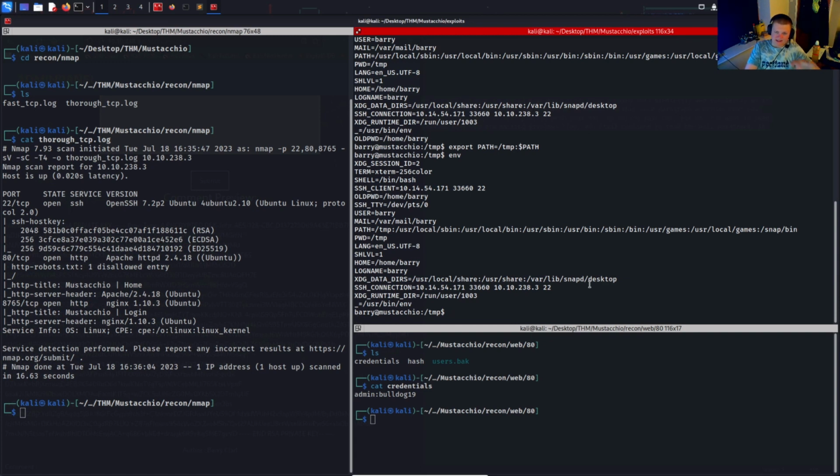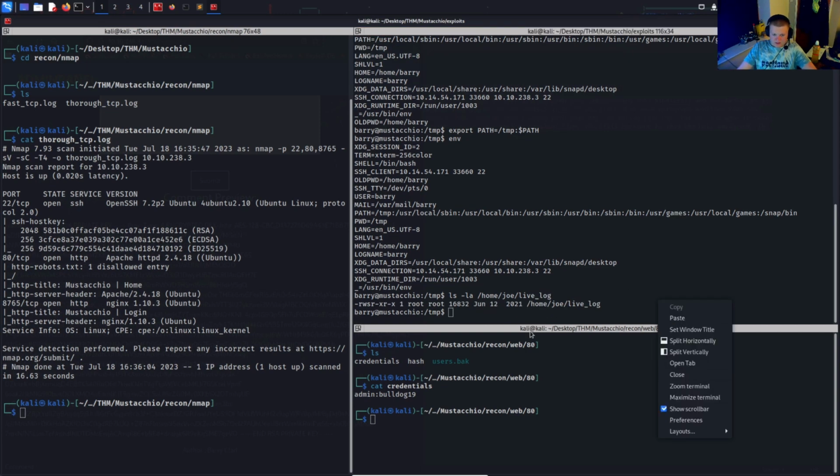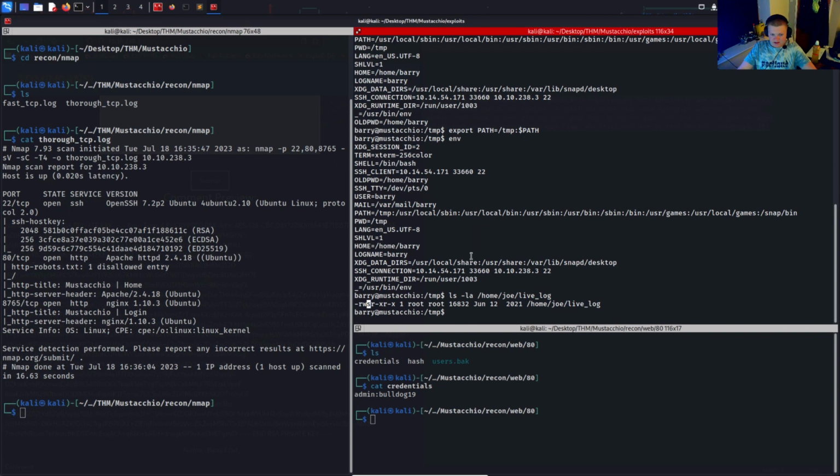One thing to note, this is a SUID binary. We found out by looking at the permissions. It's got the S bit set. I'll show you what I mean. /home/joe/livelog. It's got the S bit set, which means set user ID. It's going to run with the permissions of root. I can execute it with the permissions of root. And when it runs, it's going to run that tail command, and it's going to find that tail command in the temp directory instead of the legitimate one.